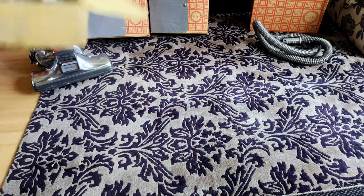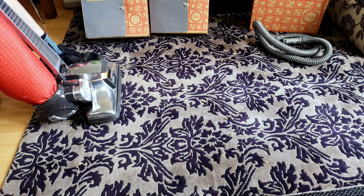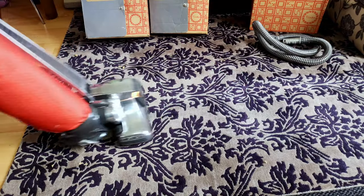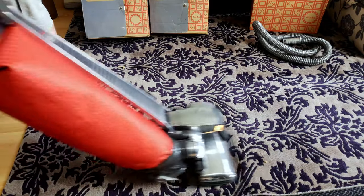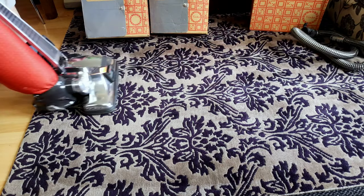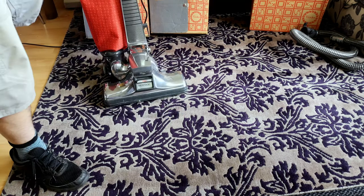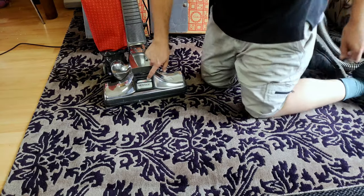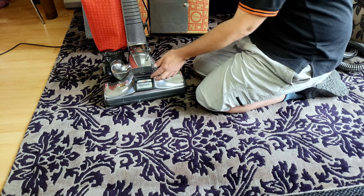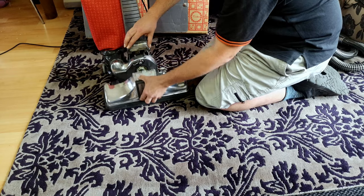And actually, the first thing that I'm going to do before we change this machine set is clean up all the mess that came out of the box. This isn't its final form even now, but I'm going to do something about that dropping right down, try and make it so it stays at least where it's put. But we shall lift the belt, take off the cleaner head.